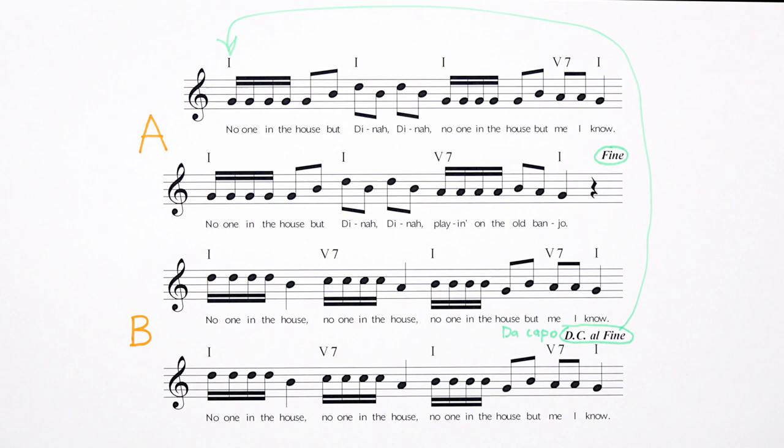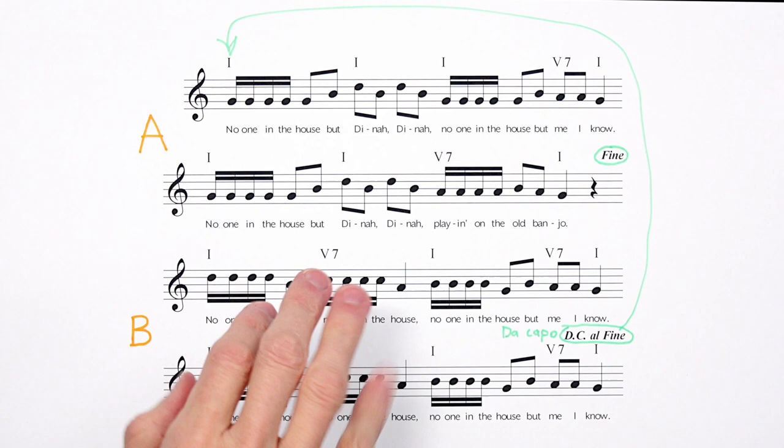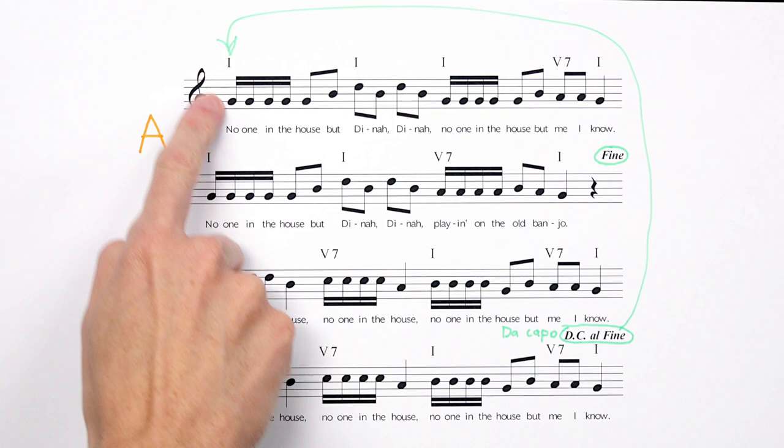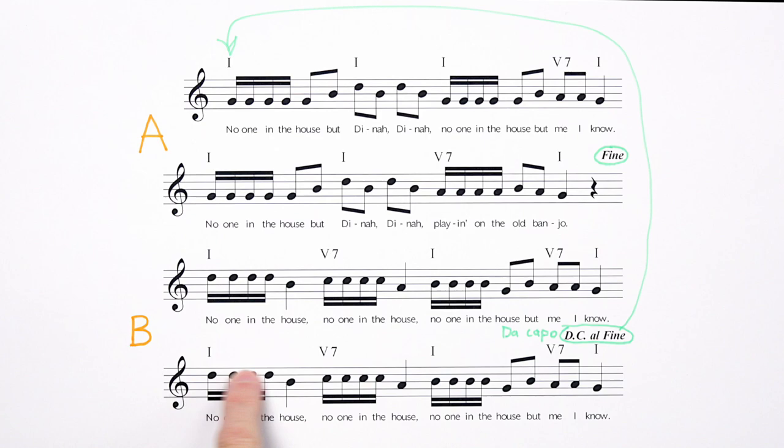Also, every day before you practice the B section, it might be helpful to go through your sheet music and just practice pointing and singing the rhythm words. Ticky, ticky, ta, ticky, ticky, ta, ticky, ticky, ti, ti, ti, ti, ta. That can be a good way to review before you actually try playing it. Once you feel like you've got the B section going, again, connect it back to the A section. You'll play A section, then B section, DC al fine, A section one more time, fine, you're done.